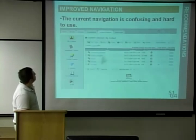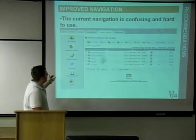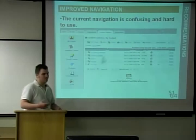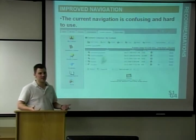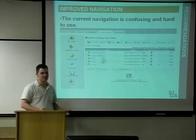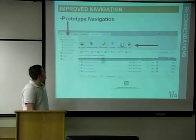All right, the improved navigation feature. Here's the current navigation. Now, everyone knows it's kind of hard to use when you're getting way into folders, like with Vander's Technologies. I don't know how many people are in there, but when he made you do the assignment where you had to make all these folders and you're going through, you kind of lose track of where you're at if you're going deep into your folders.